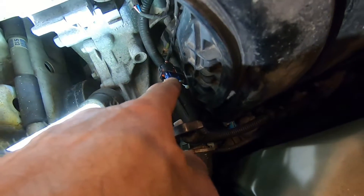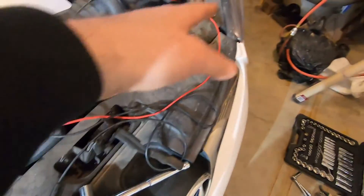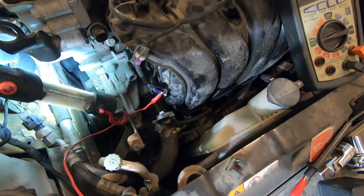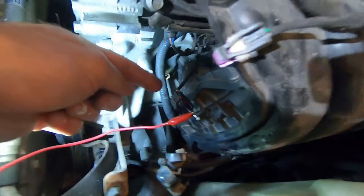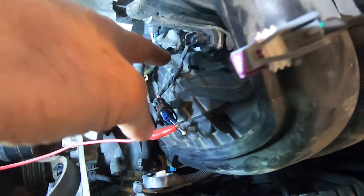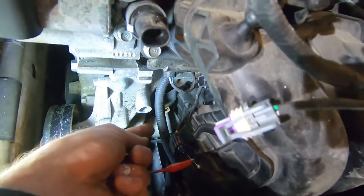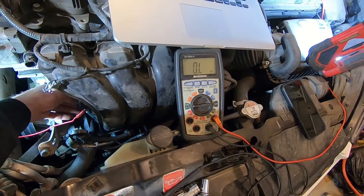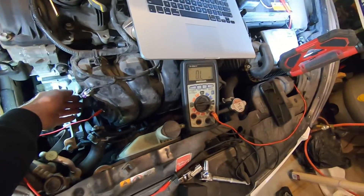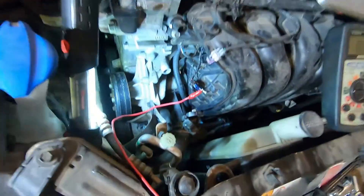I've got 1.5 ohms — that's great. The 1.5 ohms is due to the leads and some expected resistance. So 1.5 ohms baseline. Now I'm going to move the wire harness — this connector has a little bound-up set of three wires going into the bigger harness. I pull it with my finger and the resistance goes sky high. Found a sweet spot — it's open circuit. Watch when I push this: the meter changes reading. It's back to open circuit again. So we've got a broken wire in there somewhere.